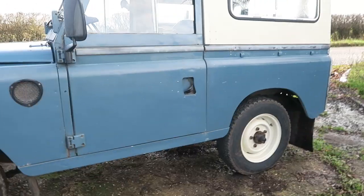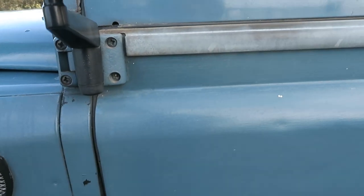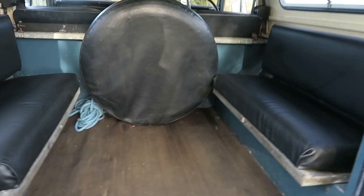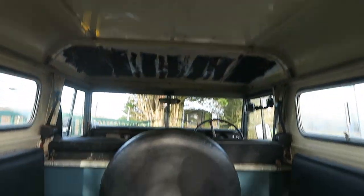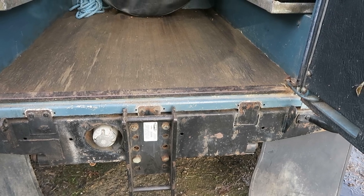What else? Interior's all been done, so we've got new seats. We've done lots of things, I just can't remember now. Anyway, let's have a look in the back while I have a think. Yeah, so there's your station wagon body. We've got a tow bar with the electrics. The actual end of the tow bar is under the seat. Here, the little seats are absolutely pointless. Spare wheel, interior.